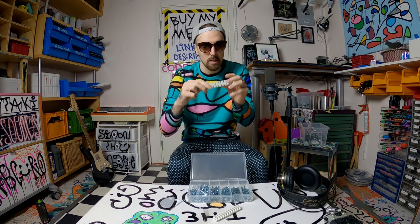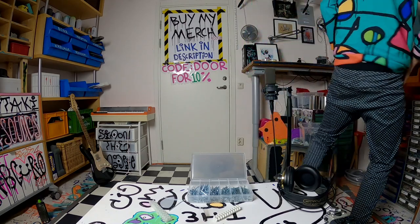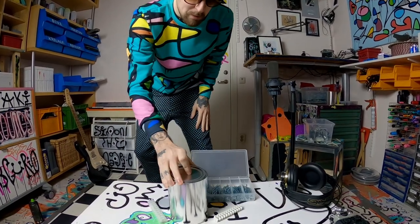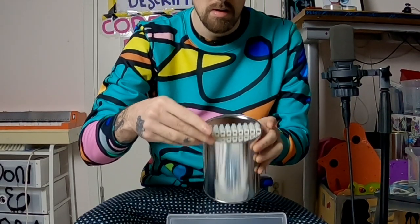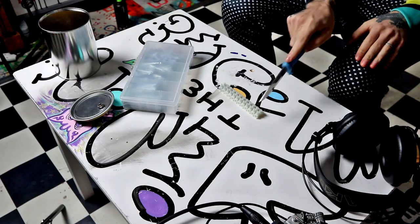But we need to put it on something. And you can put it on whatever. You probably want to put it on something that has a contact mic, because I don't think the tone is going to be great in these. But it's going to take like 5 minutes to do. Ooh, actually, good use of these, huh? If you've been following along, I had to buy a bunch of these because I need the lid. Put it like that. That's gonna be perfect.